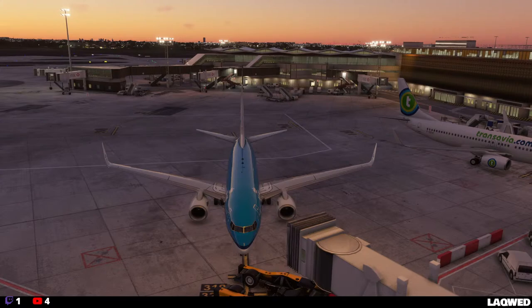And KLM221 ready for push and start. KLM221 push and start approved, facing west, QNH 1019. Push and start approved, facing west, QNH 1019, KLM221.